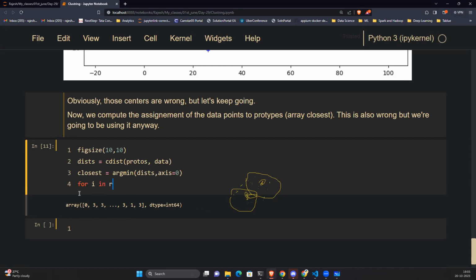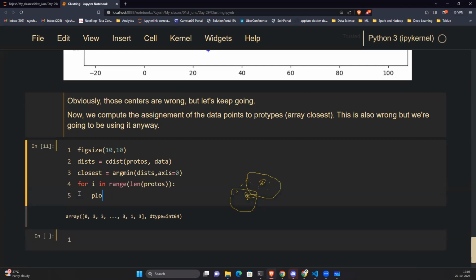For i in range of length of protos, we are trying to plot data[closest == i, 0], comma, and then again. So we are going to allocate these points to that closest centroid. That's all we are trying to do with this line.